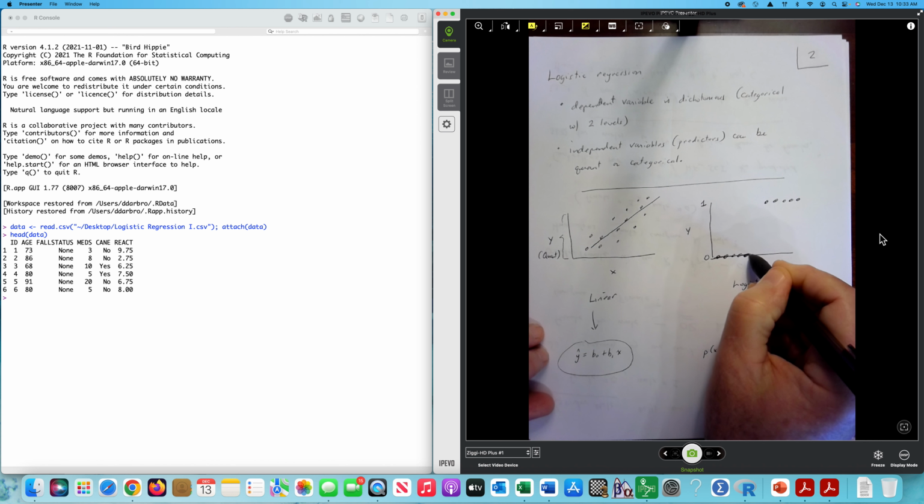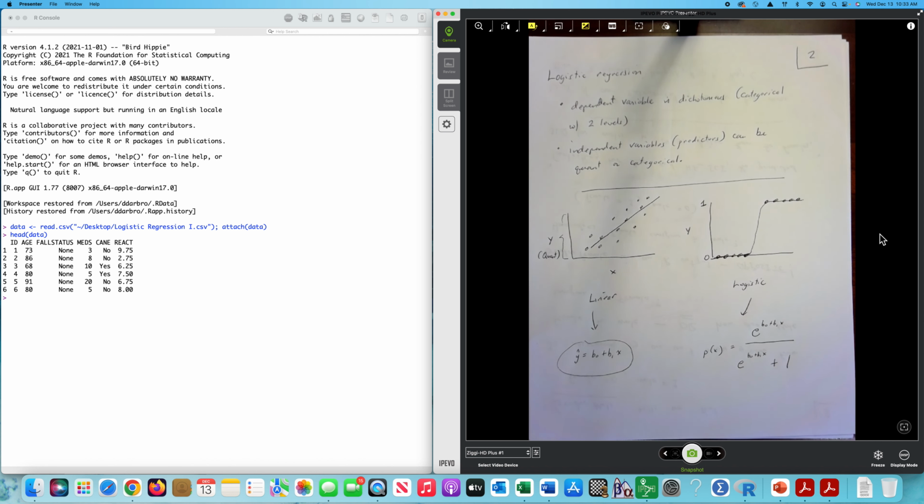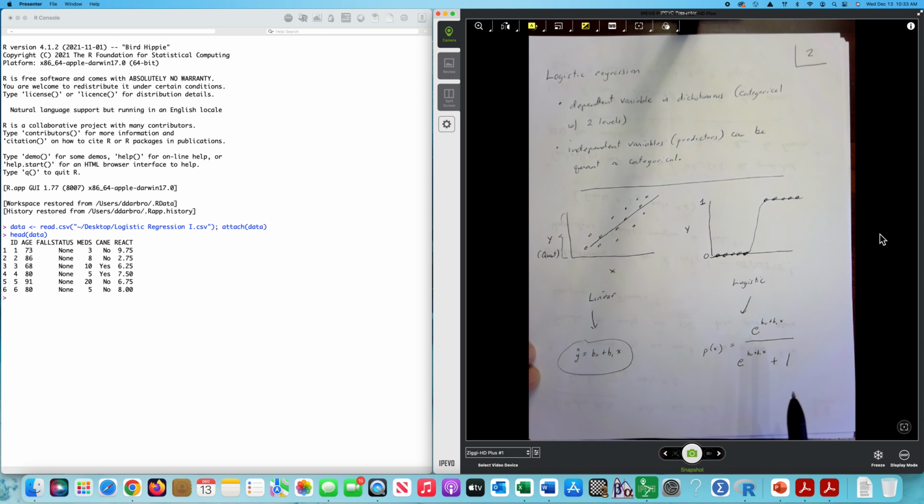So what we do is we model it with what we call a logistic model. And the logistic model, I love this stuff, but I'm sure you don't, so let's not go into it much. That's not the focus of this class. The logistic model looks at e raised to the b0 plus b1x, over e raised to this plus 1. We have these coefficients that we'll get from R or StatCrunch. You will never ever be required to use this. It just creates a foundation for what I'm going to show you on the next page.